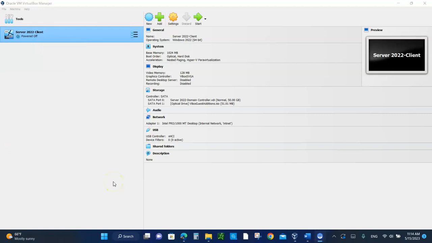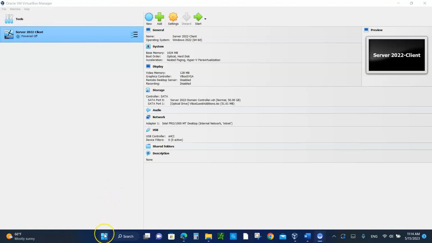The first thing we want to do is verify that we have a Windows 64-bit operating system, because installing Server 2022 requires a 64-bit operating system on a 64-bit CPU. So let's hope you have that.